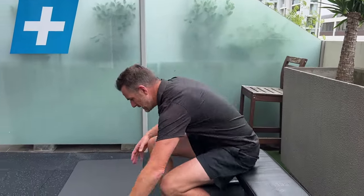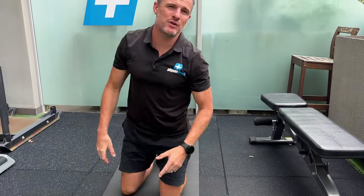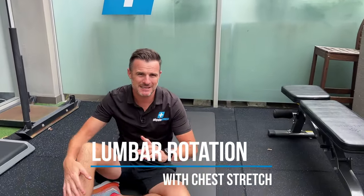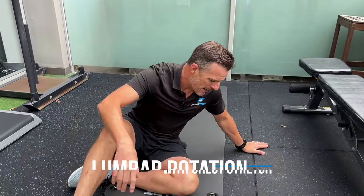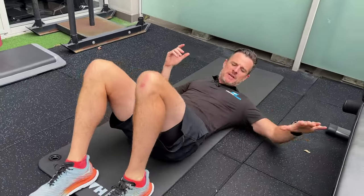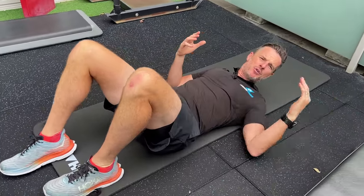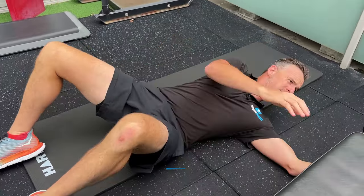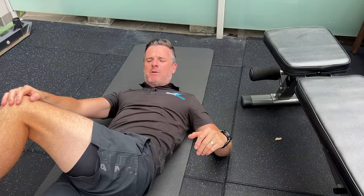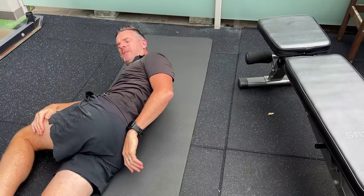The first thing to do when you get out of bed is go straight on the floor. If you want to do this in bed, that's totally fine. Your number one easiest stretch is lumbar rotation. But when you're in bed, it's sometimes hard to keep your shoulder down. So if you can get on the floor, and you're going to stretch the left-hand side of your lower back, put your hand under something to keep your upper body down.